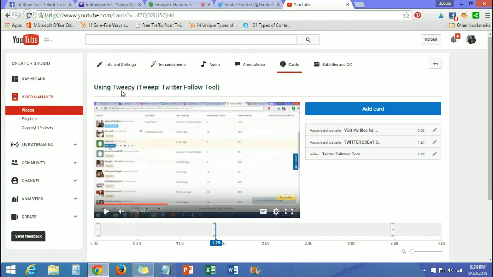I kept it congruent. There's not a Facebook cheat sheet in my Twitter video. There's not an Instagram cheat sheet in my Twitter video. In a Twitter video, I have a Twitter cheat sheet. You say, well, where did you get it? I made it because I understand the importance of product creation and branding myself. So what I've done is I've created, or I filled a void because I have not seen a Twitter cheat sheet anywhere.